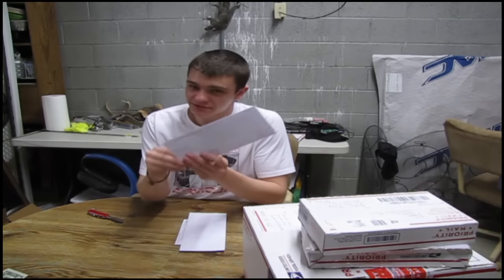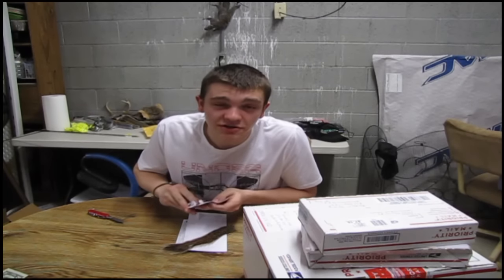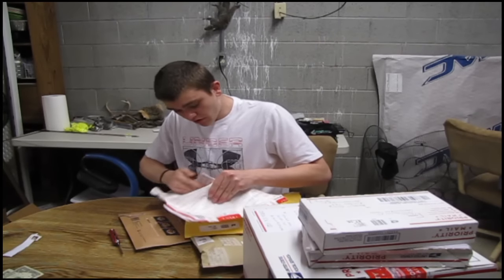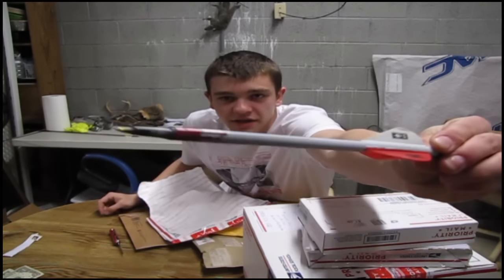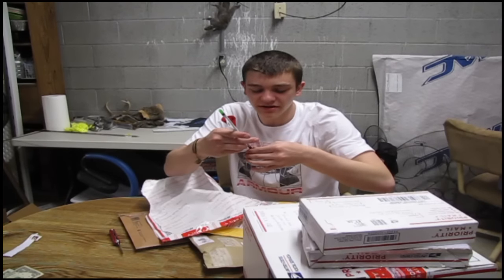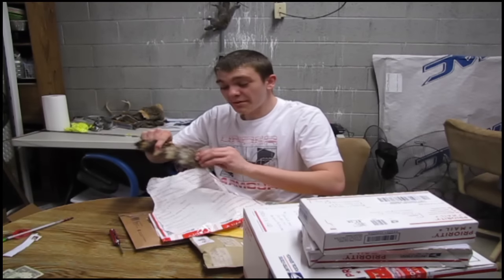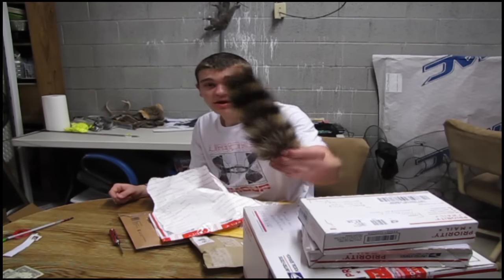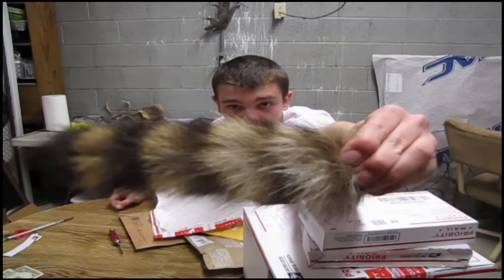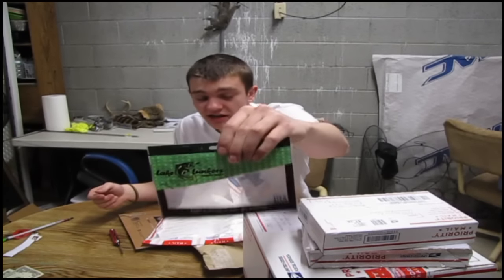I really like it whenever there's a little rip in these envelopes — just enough for me to grab it and go whoop. This one coming from Hunter Sloan. I honestly thought he sent me a bloody arrow, but this is actually just an arrow pin, which is stinking awesome. And a big old coon tail — forget the squirrels, we're going straight to coons. And a Lake Lunkers custom bait.